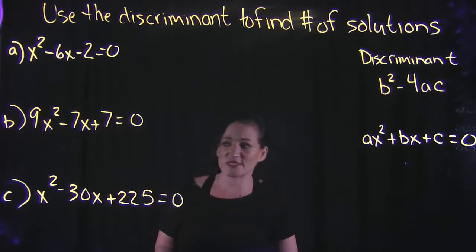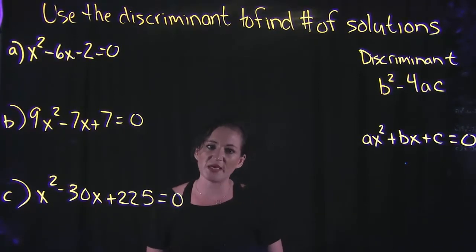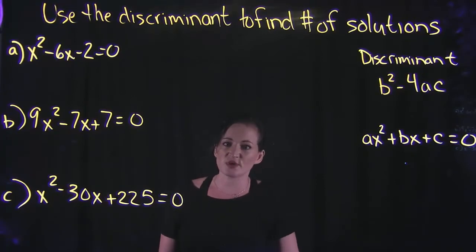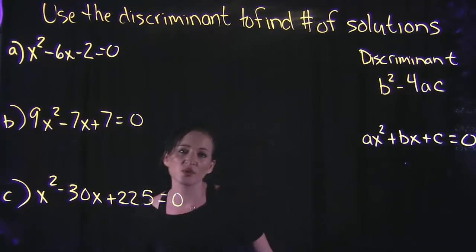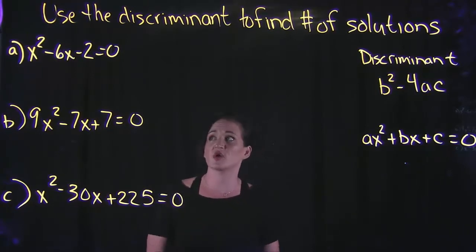Now, that is not always the case. You do have special cases. You do have solutions that repeat. You do have solutions that turn out to not work with the equation or end up being imaginary numbers, that kind of thing. So you can't always 100% rely on the degree of the equation.